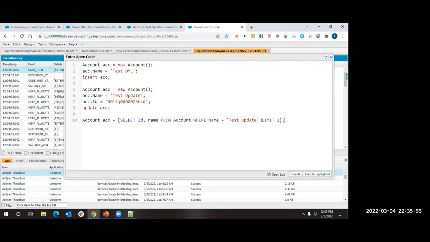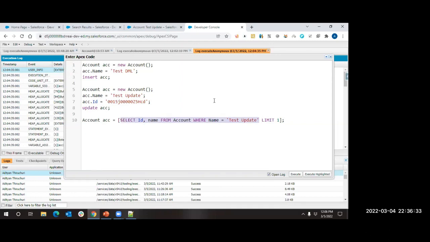Why am I adding limit 1 here? Because if you do not add limit 1, this SOQL query, usually the default nature of a SOQL query is to return you list of records. Though this query is capable of fetching only one record, but still as the default nature of a SOQL query is to give you list of records, the left hand side variable is not capable of holding list of records. This is just account ACC, not list of account. As it is just ACC, for the system to understand that, okay, I'm querying only for one record. How are you telling to the system that you're querying for only one record? By specifying limit 1.